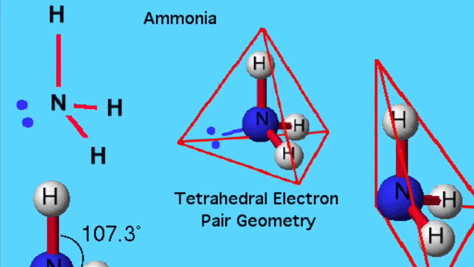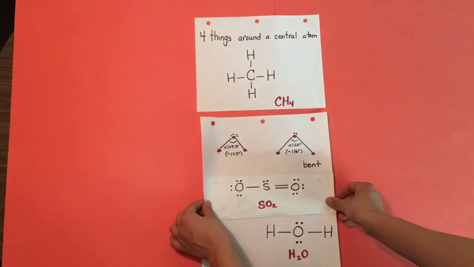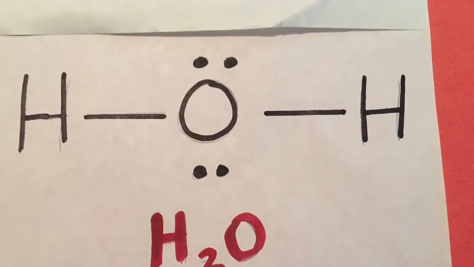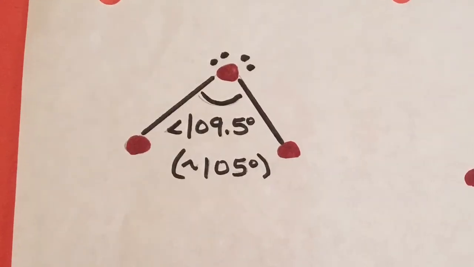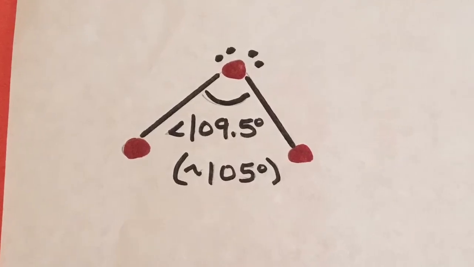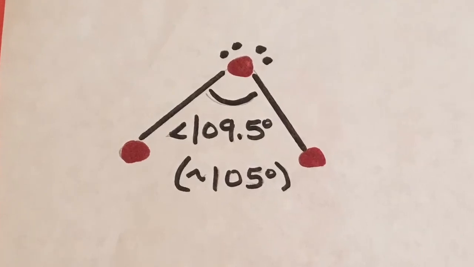We can see this exemplified in our ammonia molecule. In molecules with the central atom surrounded by 2 bonding pairs and 2 non-bonding pairs, as is seen in H2O, or water, the 4 pairs of electrons will be arranged tetrahedrally, but since only 2 pairs are bonding electrons, the surrounding atoms are at 2 corners of the tetrahedron.